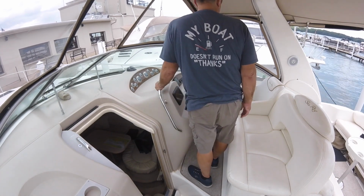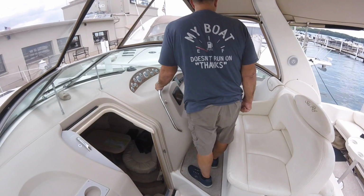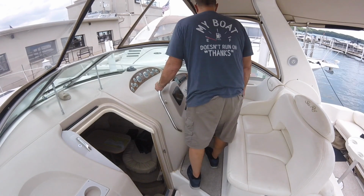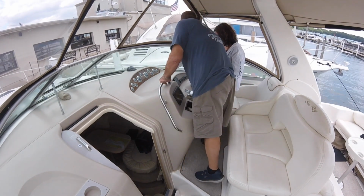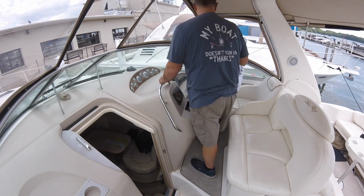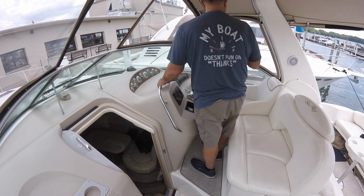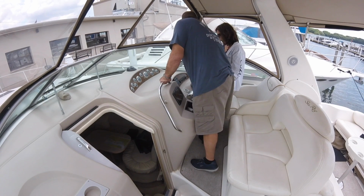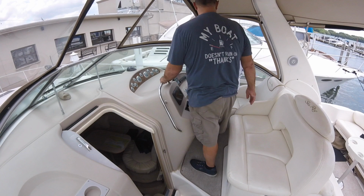If the boat is not responding well, maybe because of a little wind or something, then you want to give it a little bit of gas on one engine. Whatever engine you give it, there's two engines, there's two throttles, one for each side. So if you get out there and you're spinning the boat, but it's not going fast enough, you can give it a little bit of gas. And then it's really going to respond, okay?